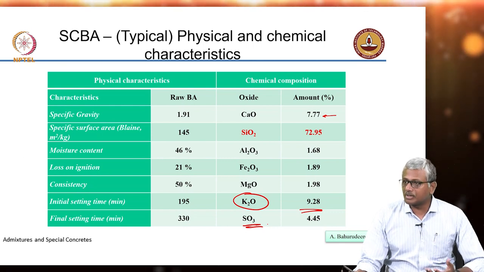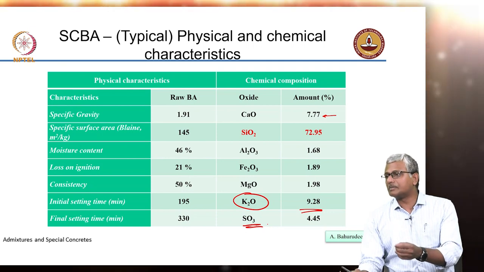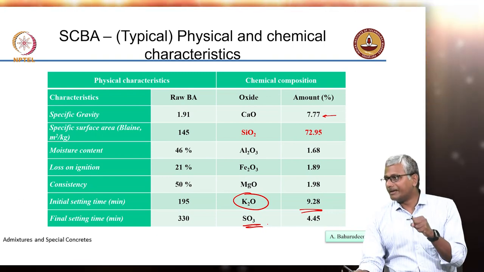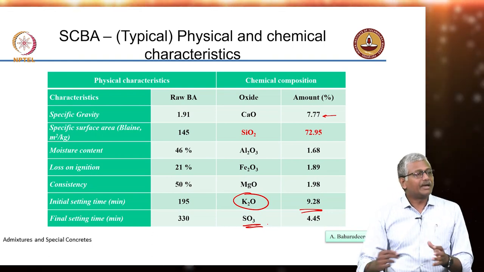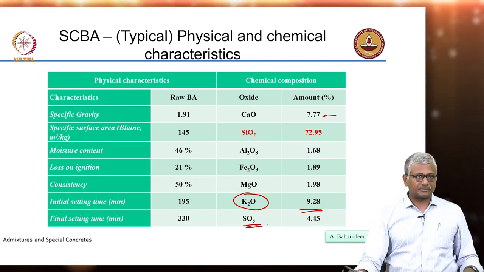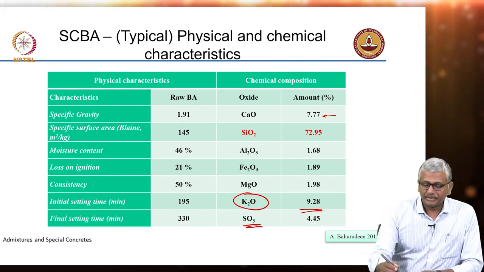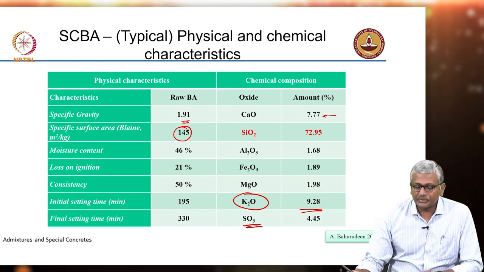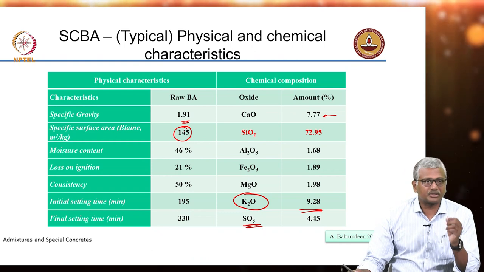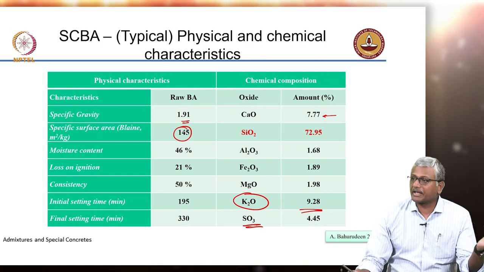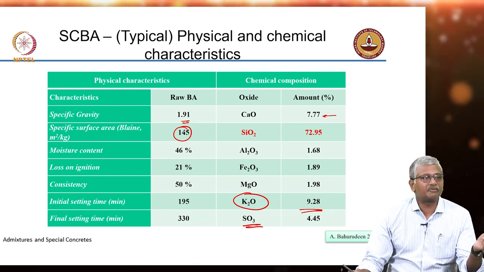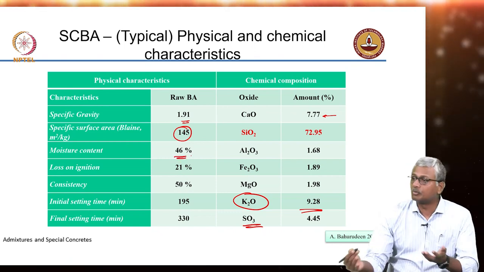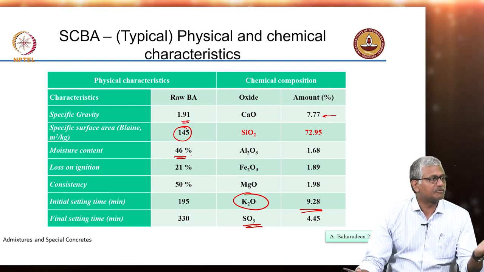Although there are exceeding quantities of alkalis present, in mineral additives the presence of alkalis does not really signify anything wrong with the concrete, because this alkali is held within the glassy or pozzolanic structure of the silica and not available to react with aggregate to produce alkali-aggregate reactivity. The specific gravity of bagasse ash is close to 2, quite low. The specific surface area is only about one half that of cement. Bagasse ash collected from dumping sites will be very moist and will need drying.